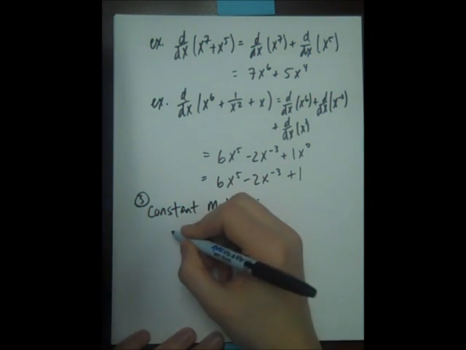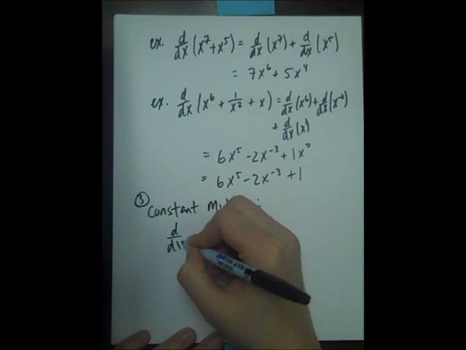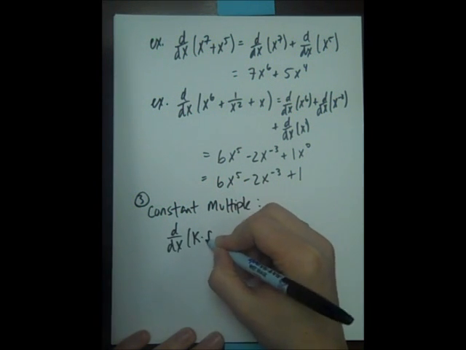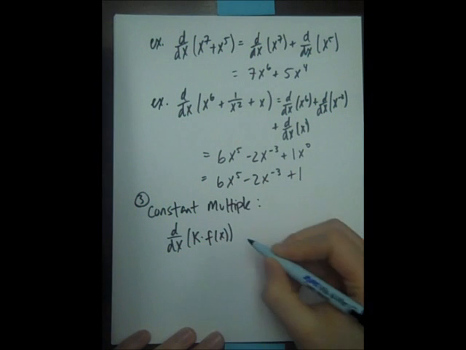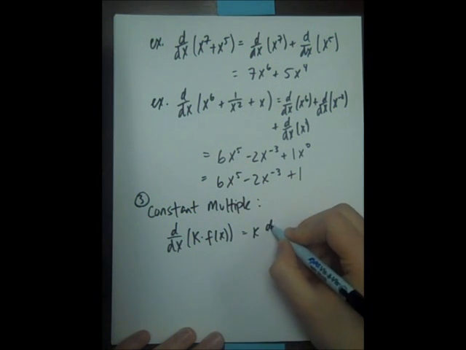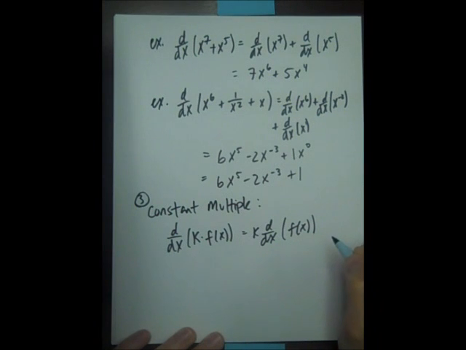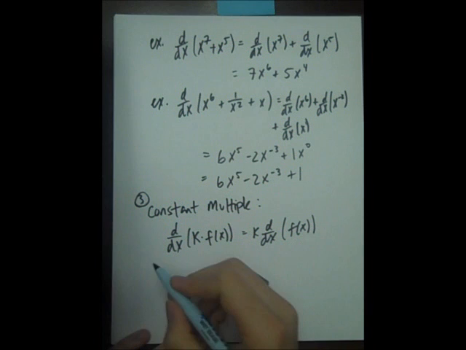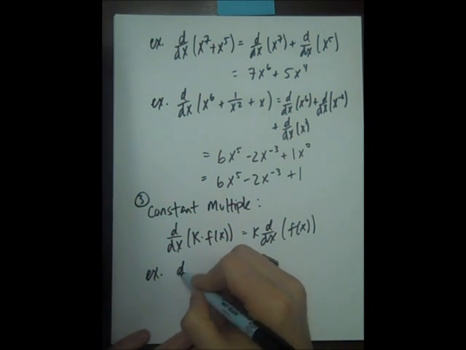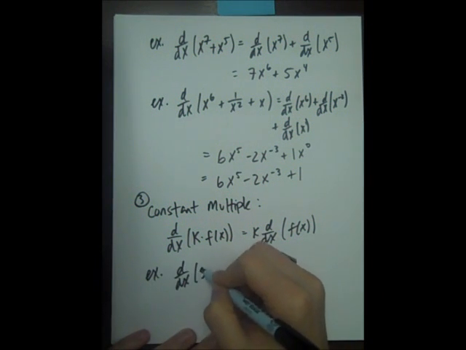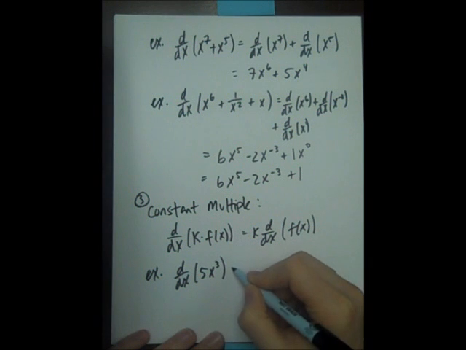So what does the constant multiple rule say? It says that if I have just a constant times a function, you can bring it out front. We had something very similar to this when we were doing limits. Whenever we were doing limits, we could just bring out that constant. Same thing applies here. So for example, let's look at the derivative of 5x cubed.